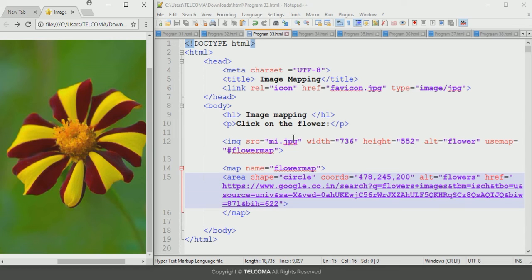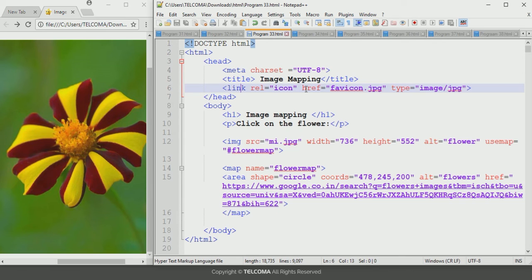These favorite icons are also known as the favicon, which is a square image associated with the web page. The favicon is displayed in the browser's address bar, tab, or the favorites and bookmark list. The favicon is associated with the link tag with three attributes: the relation attribute, the type attribute, and the hypertext reference attribute. Here you can see that in the head section I have declared this link element, and in the link element I have used various attributes. The first one is the relation attribute. The value of the relation attribute is equal to icon in quotation marks.